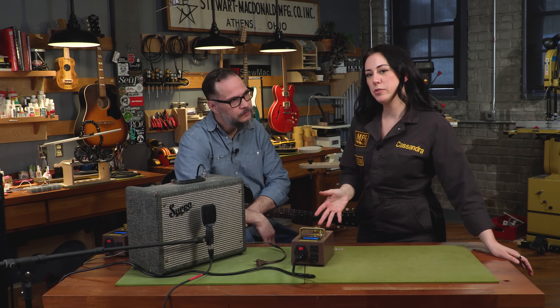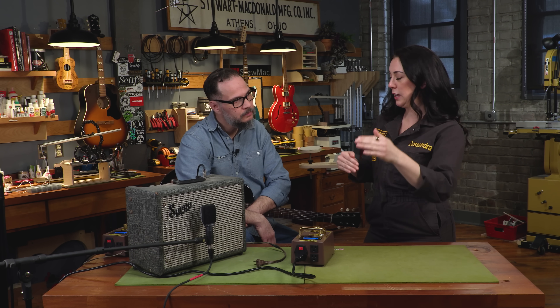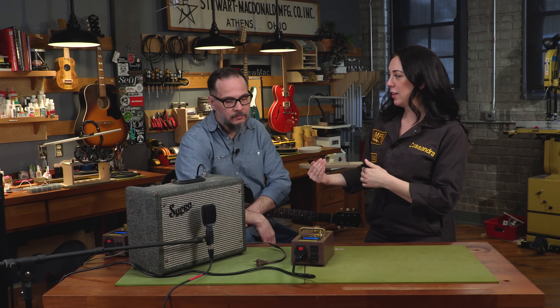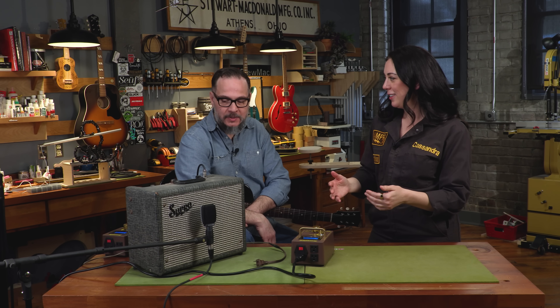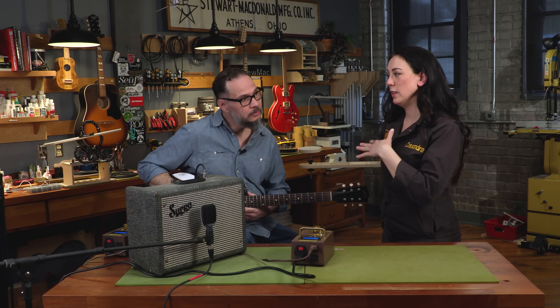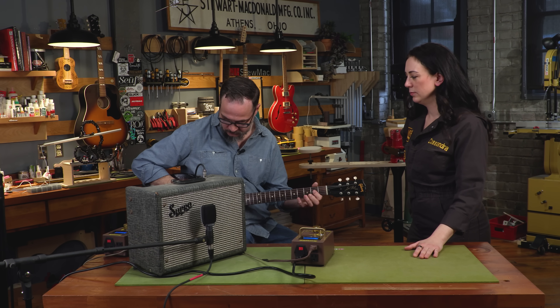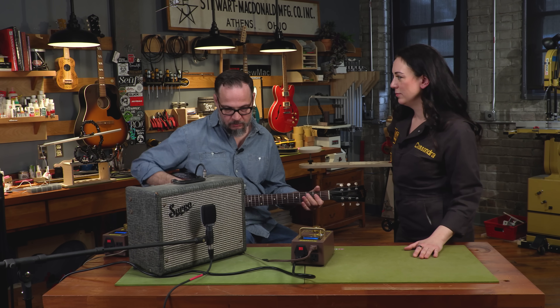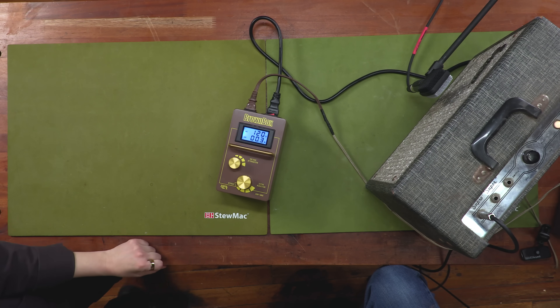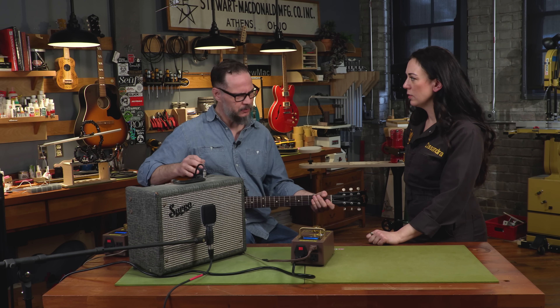Normally what I would do is reduce the voltage on the Brown Box down to that 110 to 112 range knowing that this is vintage, but for the sake of the experiment so you can feel the difference, we'll start by powering it as if from the wall. This amp has been abused its whole life. So this is just straight wall voltage — this is as if you just plugged it right into the wall. It's what I'm used to it sounding like. Okay, now at 120.